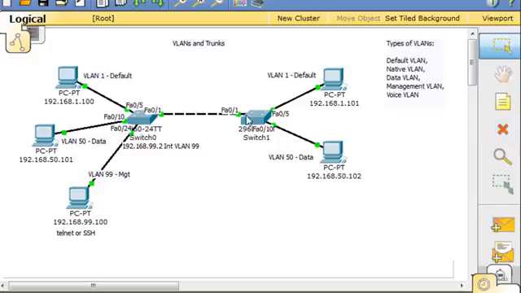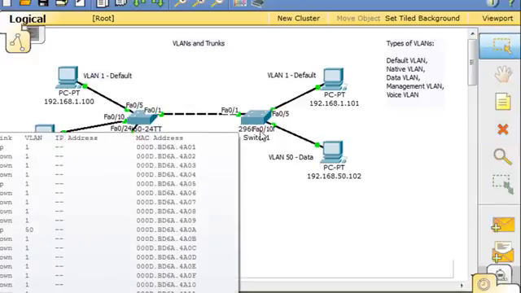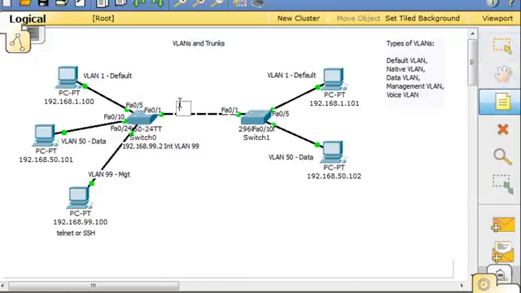And we'll make this link across a trunk instead. So we'll make it a trunk, and it will be able to carry VLAN 1, and we can make it carry all the VLANs in between, let's say 1 and 50, right? And we also have a VLAN 99, right? So we needed to carry that, so we'll say it'll carry all VLANs from 1 to 99, right? Wouldn't that be great? All right, so that's what we're going to do. We're going to make a trunk that can carry all VLANs from 1 to 99 across here.